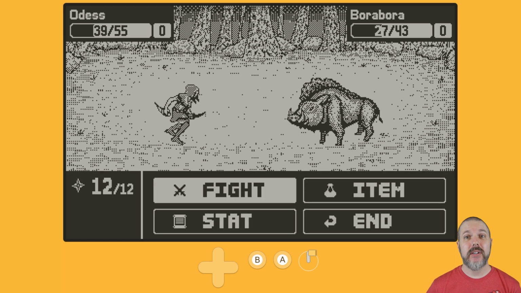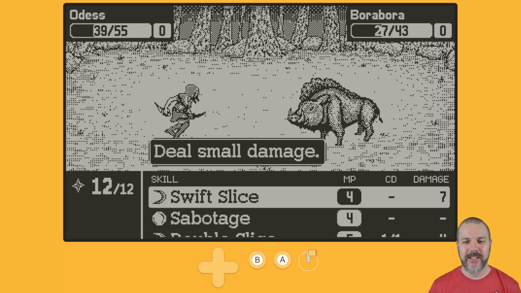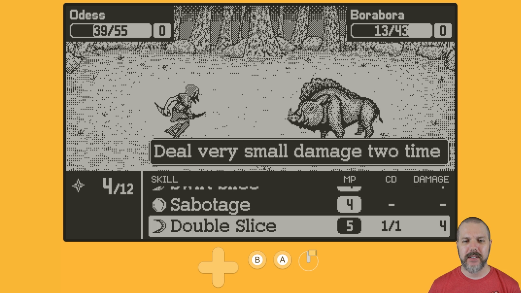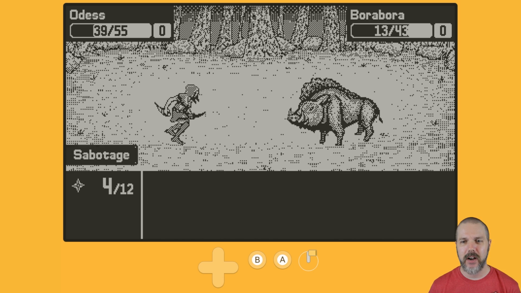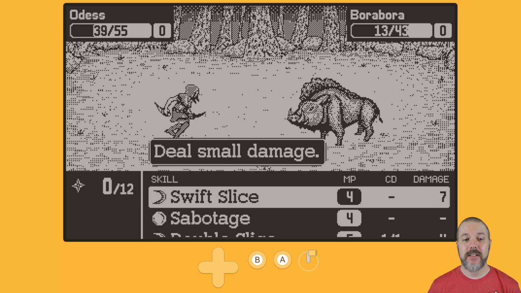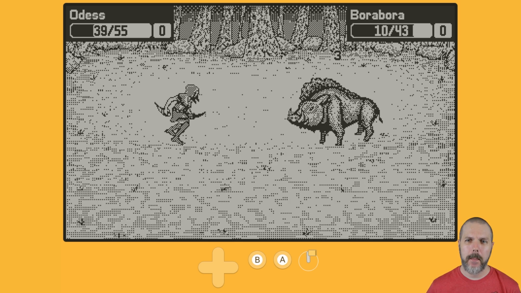As you progress, certain enemies will have more turns than that, and definitely in the tournament, your foes in that tournament have a lot more turns than you do. It's a rough bit of business. So we continue here with slice, and we have 4, but this costs 5, so let's just do another sabotage here, because why not? Listen all y'all, this is sabotage. So, that being done, we end our turn.